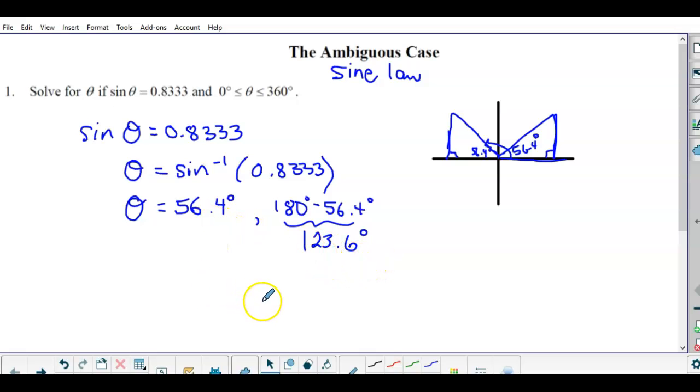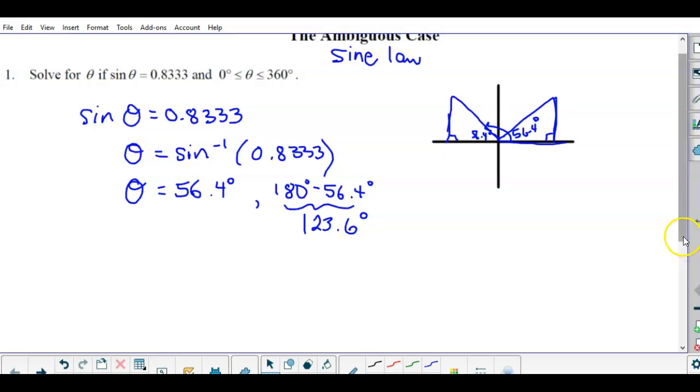What that means is, if you are given the diagram, you can obviously tell the difference between those two angles. If it looks like an acute angle, you would keep this. If it looks like an obtuse angle, you would use this. If you're not given a diagram, then you could have both. So it's ambiguous which one it is, and you would have to solve both triangles. Always when you're using the sine law, the ambiguous case has nothing to do with calculating a side. It's always with an angle and only with the sine law. Then you have to consider both.